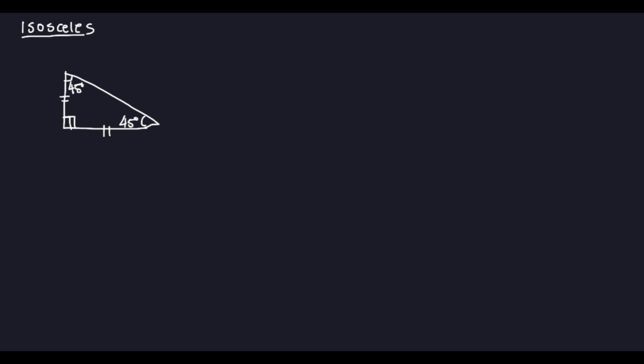Now these two sides must be equal, so let's assign numbers: let's say this is distance 1 and this is distance 1 also. What we are going to do is find the hypotenuse. So this is our h, then we have this adjacent, and also this adjacent. We can use Pythagoras to find h. The formula for Pythagoras is c squared is equal to a squared plus b squared.